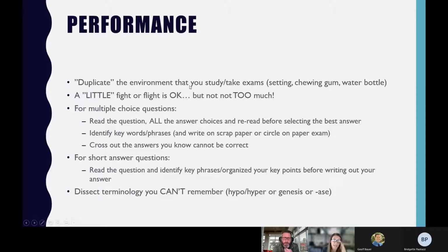Okay, so the other thing I had on there was have a piece of scrap paper. If you're doing a paper test in your class, obviously you can write off to the side on the paper. If you take a test at the testing center, they'll give you scrap paper. At home, have a blank piece of paper, because even if you get stuck and you start writing something out, I'll use the example of lipase, just that physical writing of that word out and kind of circling it may trigger you to remember something about the lipase. So it's okay to have that paper just to even start to write things down. And sometimes things will pop into your memory by having that or circling.